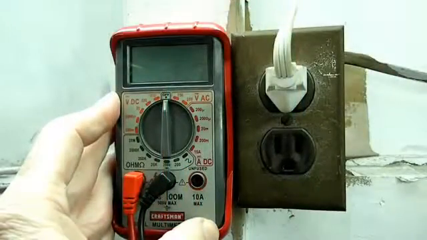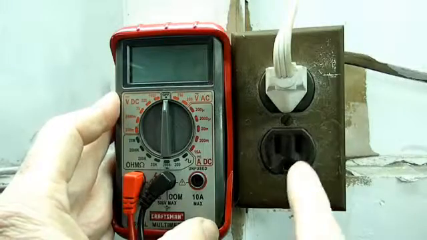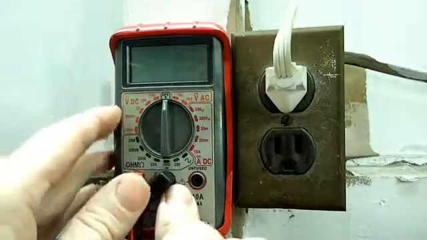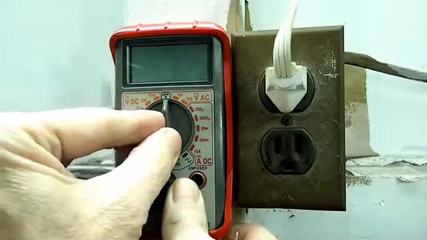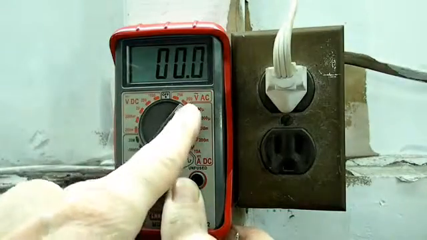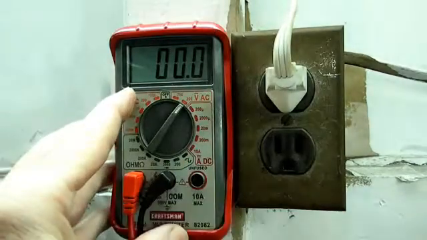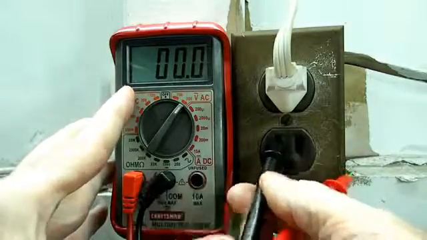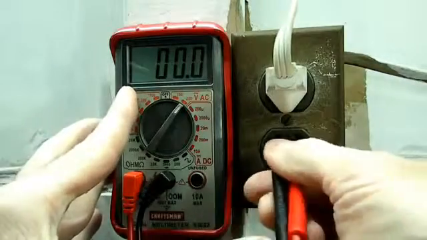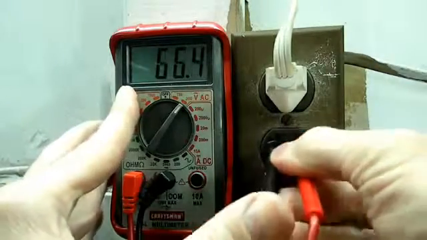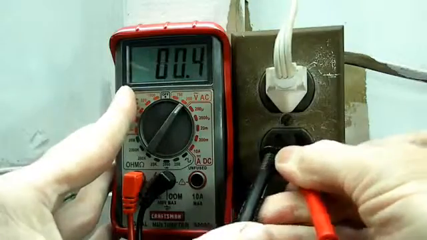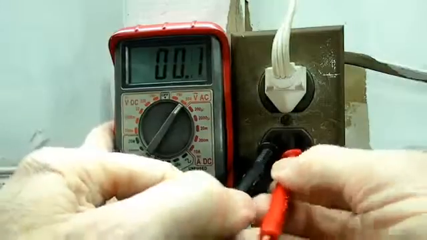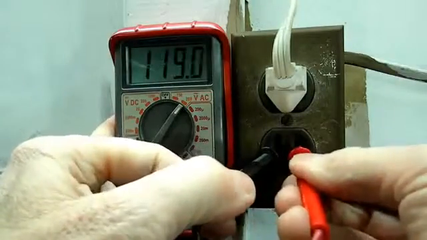Now the next thing we can do is check voltage AC from a normal wall outlet, and that should be around 115 volts. So what we'll do is move it to the 200 scale volts AC. Make sure it's on AC. We'll put one probe in here, one probe in the other side.